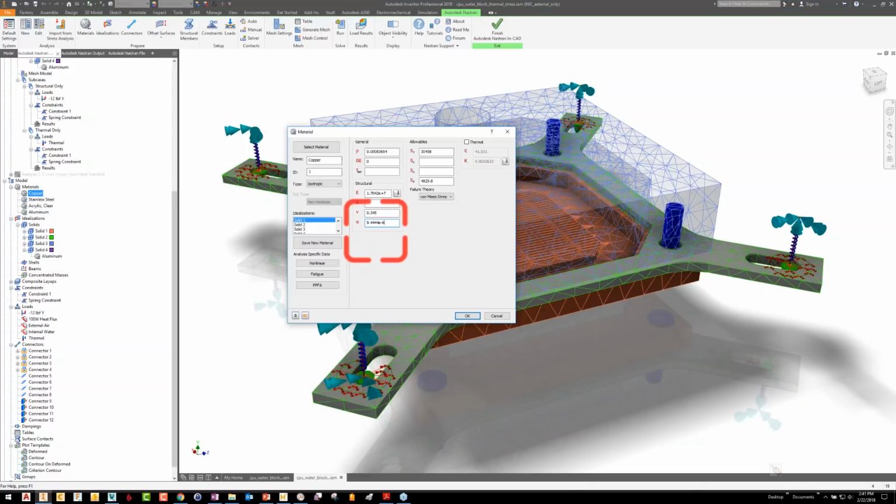The bigger the difference, the bigger the percentage of growth or contraction. So my stress-free reference temperature really is what the TREF is. Kind of think of that as like, what temperature was the machine shop when they machined my mounting plate? Any hotter from there, any colder from there, and the shape is going to change. Well, right now there's nothing in that TREF field, so it's basically assuming 0, and I think it assumes 0 Kelvin, so we're talking like absolute 0. It's a pretty big difference between the 70 or so degrees Fahrenheit and the 0 Kelvin.